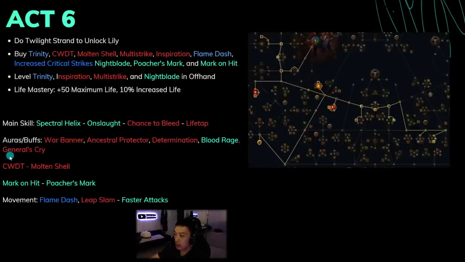Now, what you want to do is link Cast when Damage Taken to Molten Shell, and you want to be running the Determination Aura now instead of the Herald. Now, if you feel like your resists are really bad, you can also run Purity of Elements instead of Determination, especially if your gear already has a lot of armor. And it's not the end of the world if you can't fit this Cast when Damage Taken link in, because you might have some socket pressure.